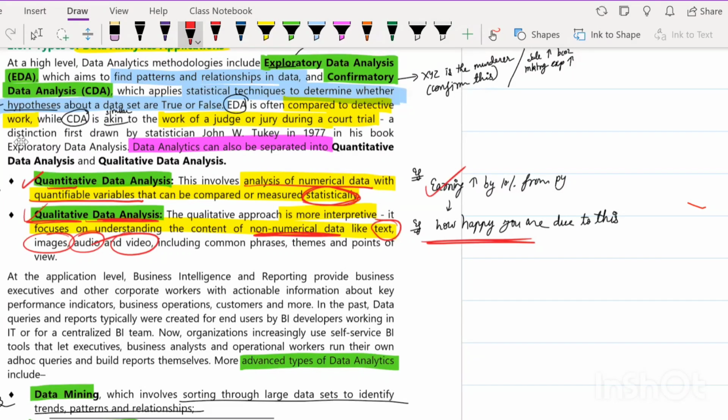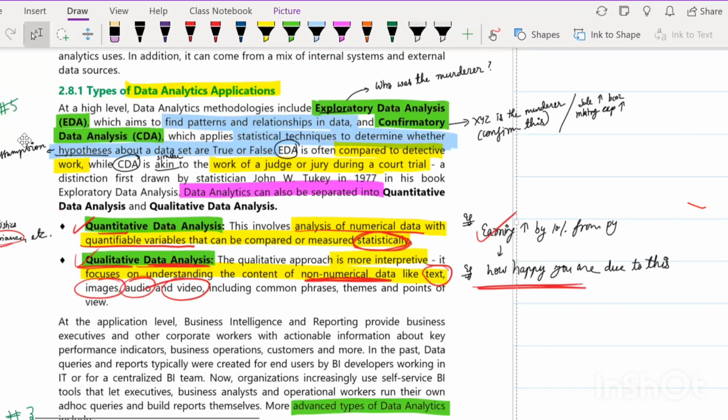Okay, next what we have is the other two. These are two sets. We are going to read data analytics in sets. So this is one set. The next set is exploratory data analysis and confirmatory data analysis, EDA and CDA. What is exploratory data analysis is that, okay, now there is a crime scene that has happened, and you go and find a person who is dead. Somebody has murdered him. Now if you are going to find out with the data that you have at the crime place who was the murderer, then that is exploratory data analysis. That means with whatever data you have, you're going to explore it.